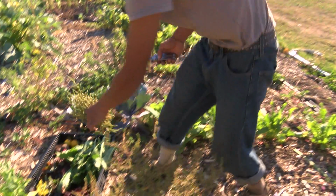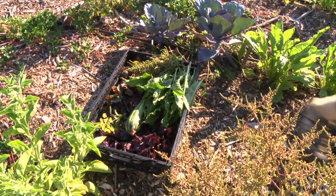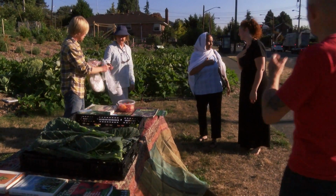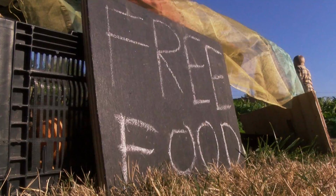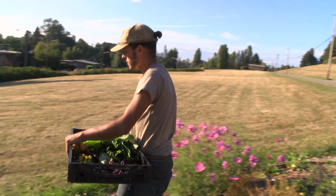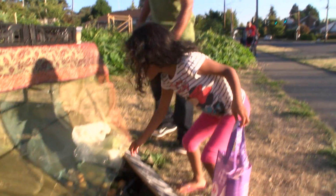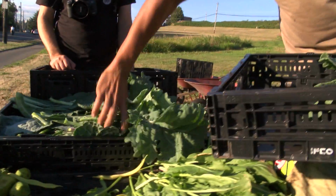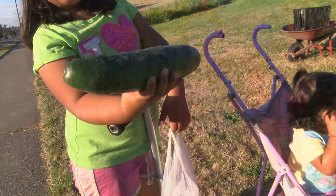I've been volunteering for about 2 years now, taking on all sorts of projects, leading teams at work parties, and making efforts go further in all sorts of directions. Fresh food! Free food! For example, tonight, every Wednesday night, a group of us have come together to harvest and pass the food out to the local community as a way to engage them and let them know that the area down there is for the community to grow food together. Explore the idea of how to grow food for each other, how to take what you need, and share the abundance. I love eating them.